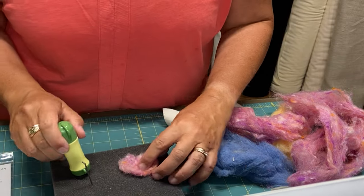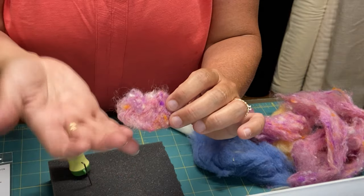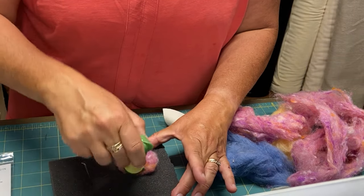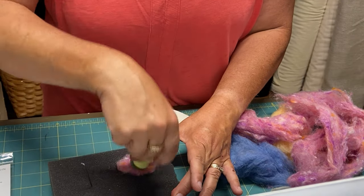And then you just keep flipping it over, because you'll see it's fuzzy on this side, and that's because the needle has pushed the fibers through. So the more you felt from one side and another, you're going to smooth that out.